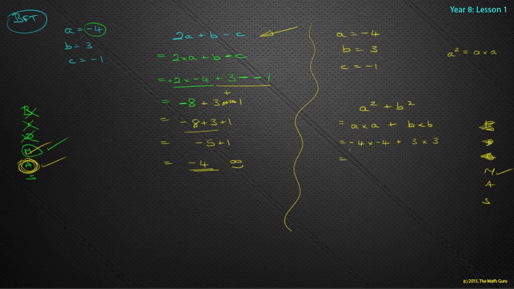So let's do it. What do we have here? Well, there's a multiplication. Minus 4 times minus 4. Well, we know that 4 times 4 is 16, and a minus becomes a plus. I'm going to put it in there for the moment. And hold on, we've got another times here. We've got plus 3 times 3. Well, we've got 3 times 3, which is 9, and a positive is also a positive. So we've done our multiplication. Is there any addition? Well, that's all that's left.